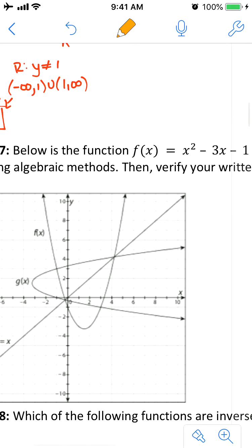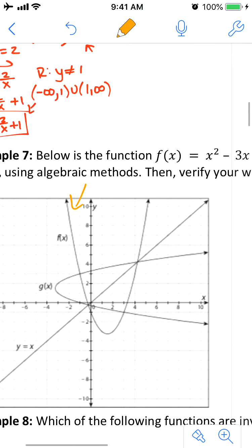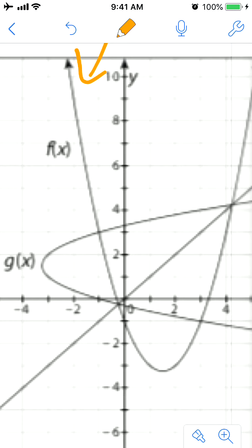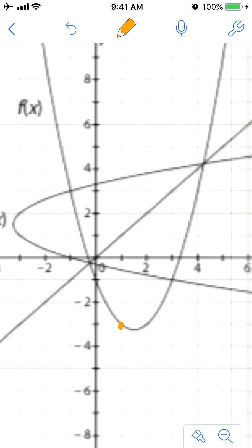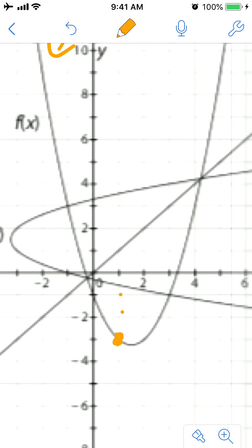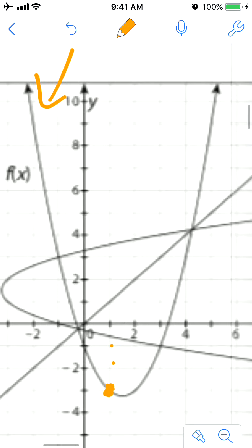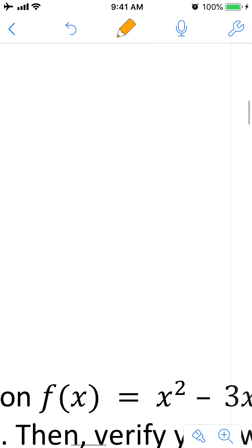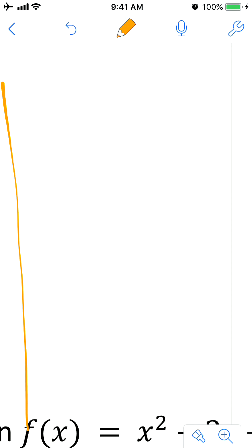Let's make sure, in fact, that what we see right here is f of x. So let's look at this. I think a good point to choose, let's choose this one right here. So that's the point out 1, down 1, 2, 3. So this is the point 1, comma negative 3, pardon me. Out 1, down 3.